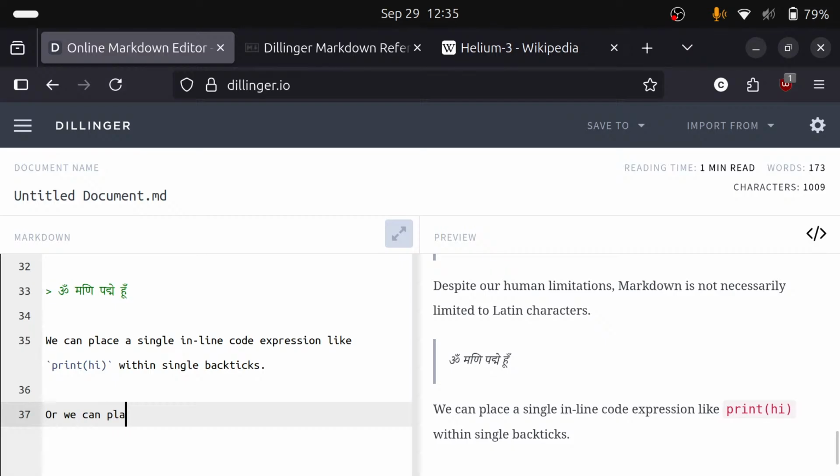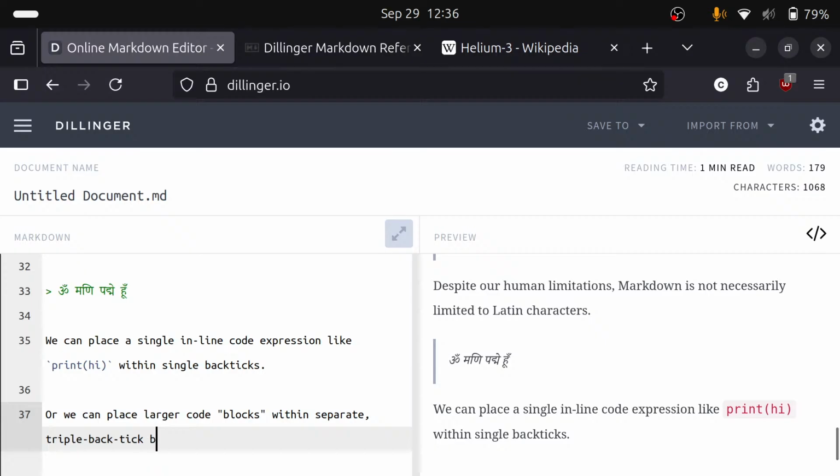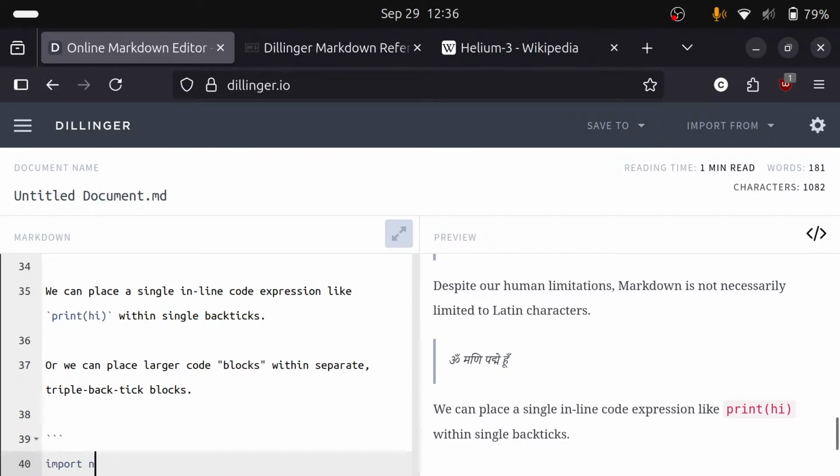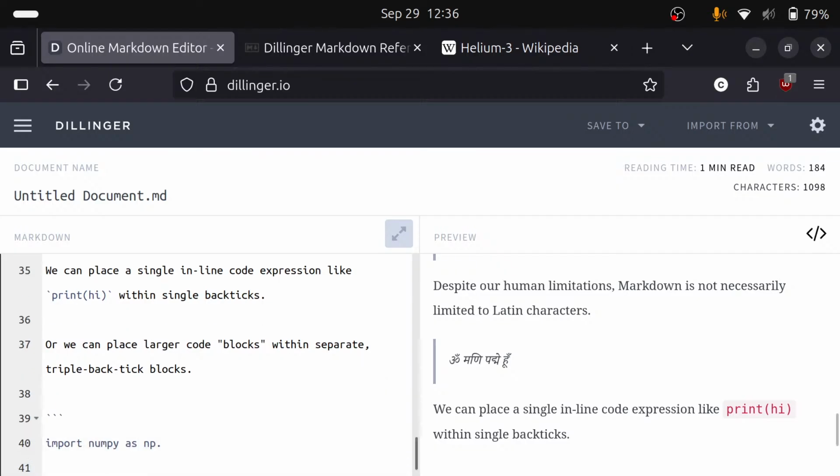Or we can place larger code blocks, perhaps, within separated triple backticks. I have to call them blocks again. For example, we can say import numpy as np.